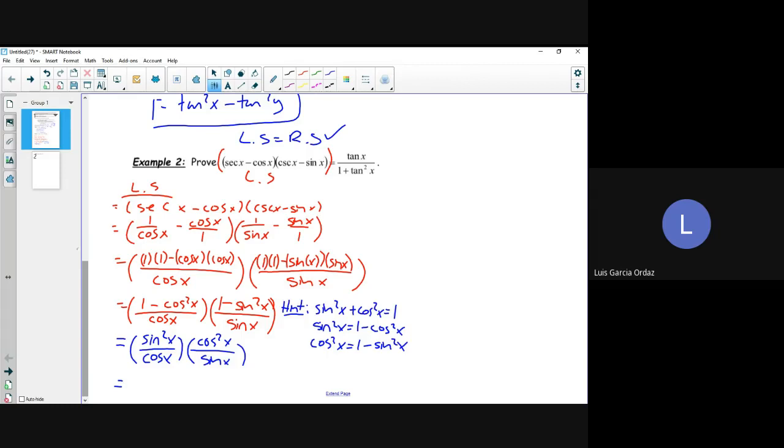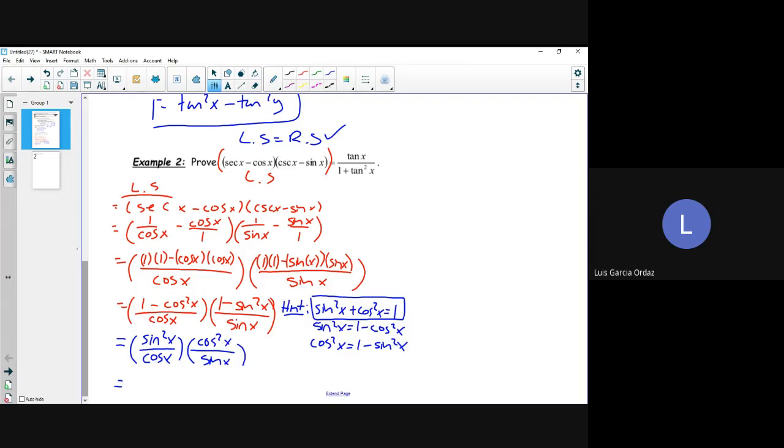So what happens when we simplify this even more? What is the answer that we're left with? So the identity sine squared x plus cos squared x is equal to 1 — you can rearrange it in any way because that in itself is an identity. If we isolate for sine squared x, we are left with 1 minus cos squared x. And if we isolate for cos squared x, we have 1 minus sine squared x.